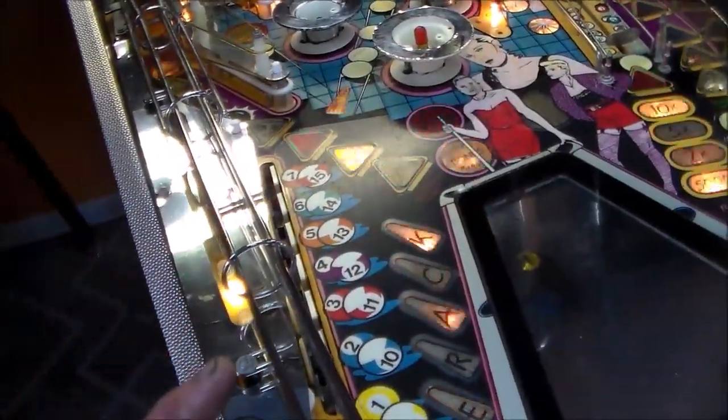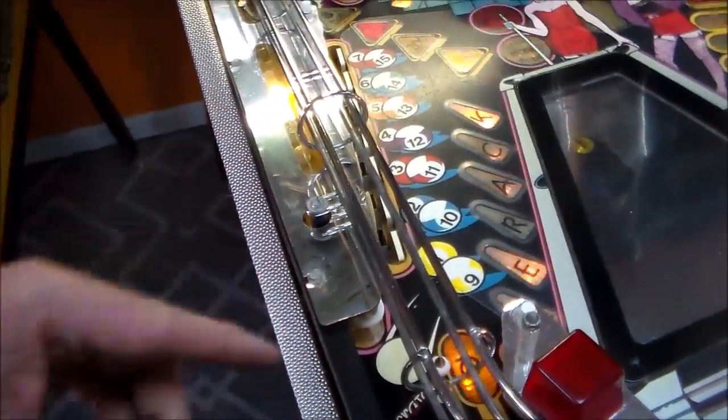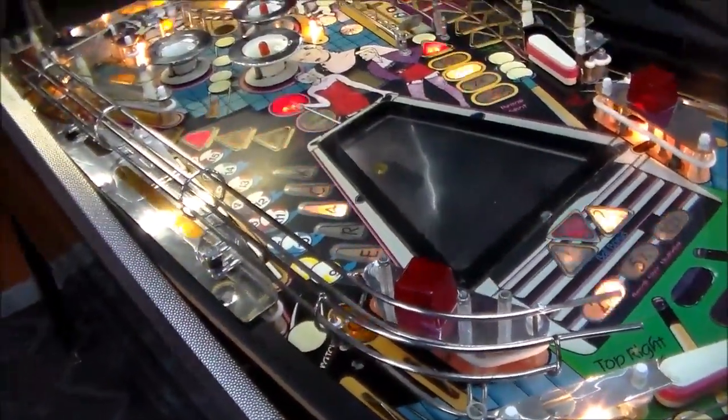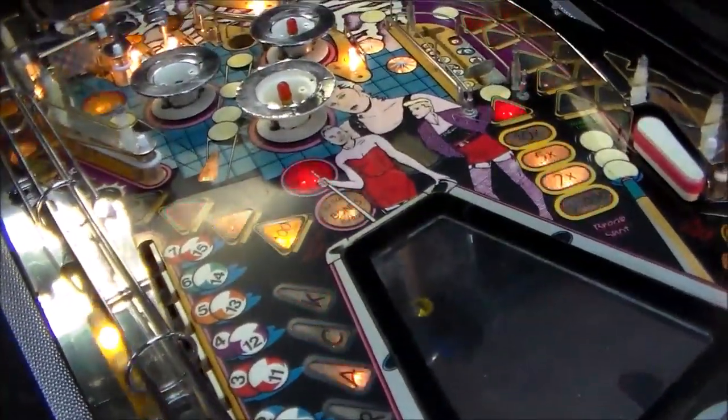If you look on the flyer for the game, it originally wasn't going to have these mirrored plastics that are just plain as hell. Originally they had a little art, and then they had a bunch of orange plastics, and the ramp was even orange, at least on the prototype one.